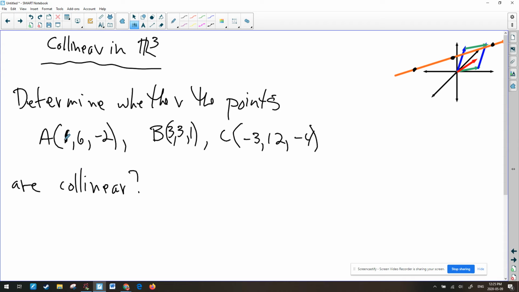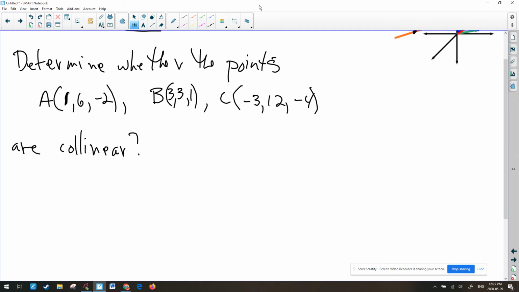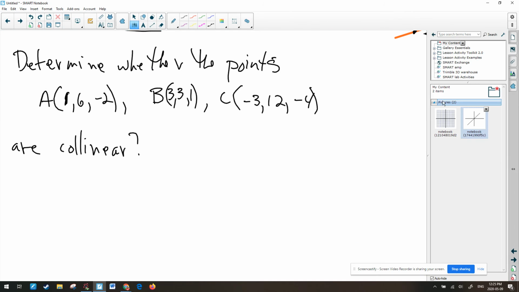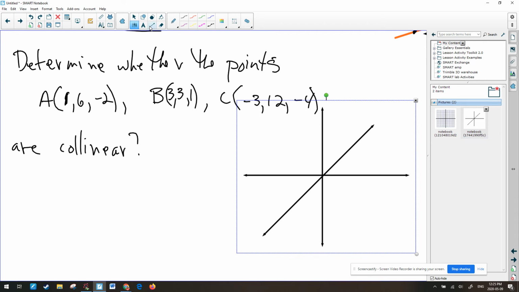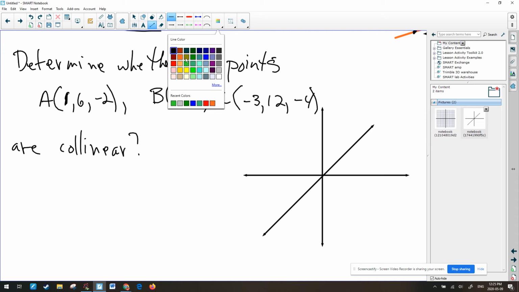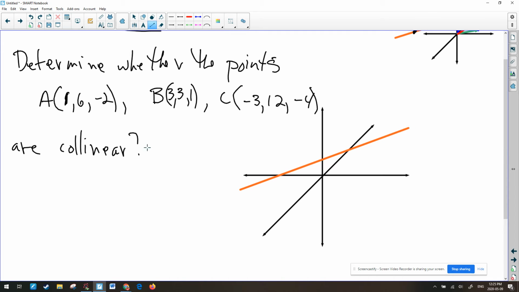Okay, here's how we could go about demonstrating that. We've got this line in R3, and I want to know that these 3 points are all on that line. Any 2 of them can be on the line for sure, because if I give you any 2 points, you can make a line that connects them. That's not a challenge. But knowing whether the 3rd point is on that line is more of a challenge.